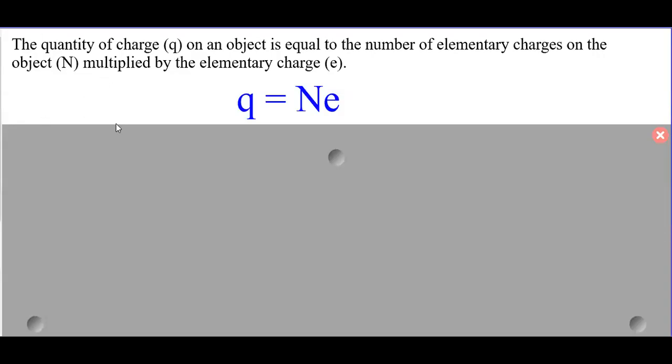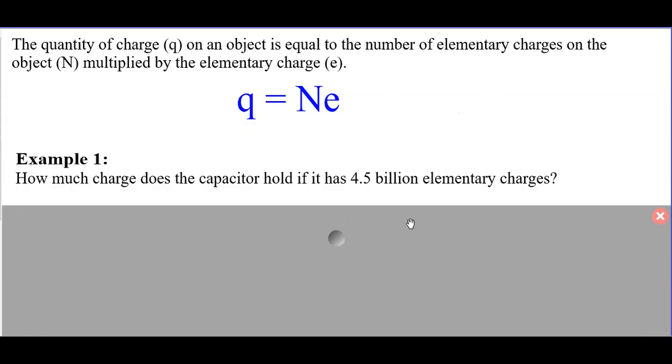To calculate the charge of anything, you just need to know how many electrons you have in excess or how many electrons you're missing. If you have extra electrons, because again, it's the electrons that are doing the moving, if you have too many electrons, you're going to have an overall negative charge. If you're missing electrons, you're going to have a positive charge, because when you're missing electrons, then you have more protons on your body or your mass or whatever it is we're talking about. So the equation is pretty simple. You just need to know the number of elemental charges that are either excess or deficit, extra or missing.